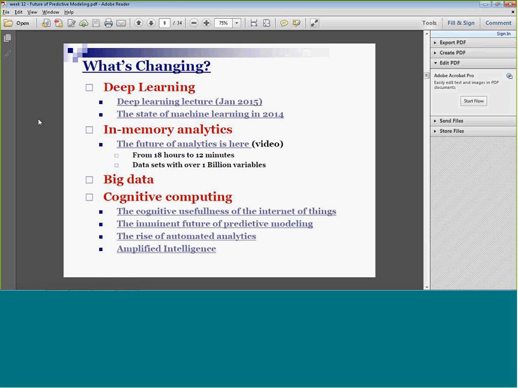Okay, some more things that are changing. Now, some of you have already hit on this, which is, I think, one of the most fascinating things going. It's called deep learning. I mentioned it before. If you haven't had a chance to go out and get the Google Photos app, free, Android or iPhone, unbelievable, because that is Google applying their deep learning for image recognition and putting it out there as an app, so you can upload all of your photos for free to the Google servers, unlimited storage.